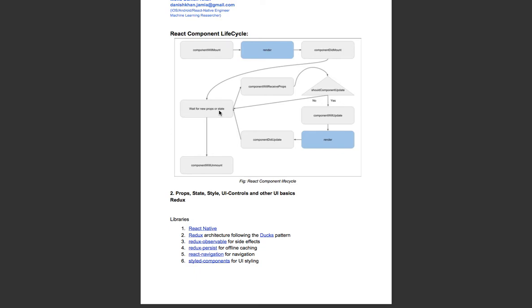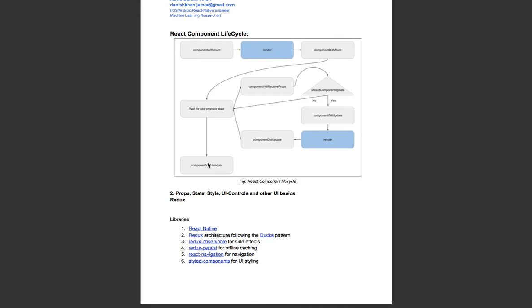Props are their internal values, you can say their internal features, and state are the external values, meaning you can consider it the data. Props and state are a data sharing method. Components share internal data with the help of props and external data with the help of state. If you want one component to transfer data to another component, it will share that using state, and if a component wants to share data within itself, it does it with the help of props.